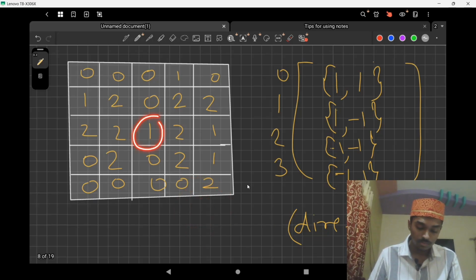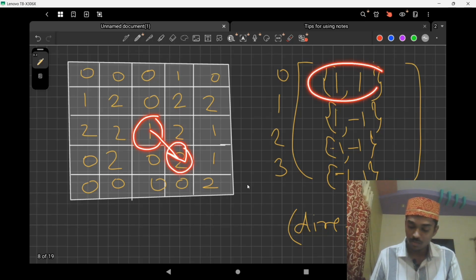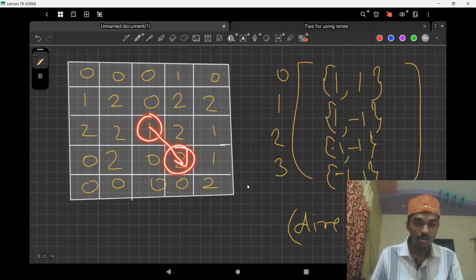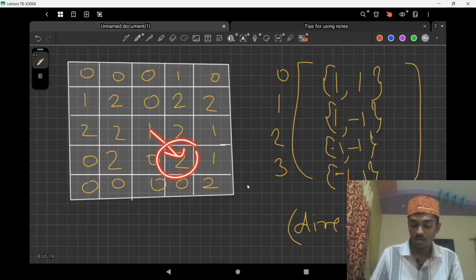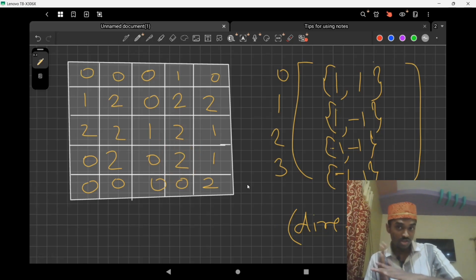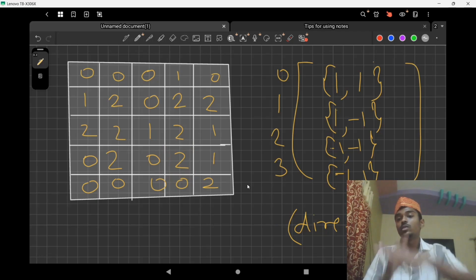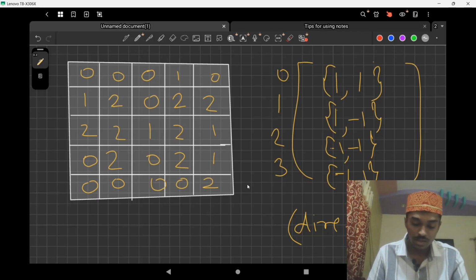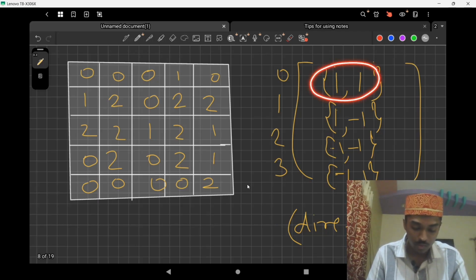When we follow this sequence, we have four directions. How can we calculate that? If we have this direction, how are we calculating our next row and next column? For this one, our column was increased and our row was also increased. If we are standing on this, we have to go to this, so we increase our column and row by 1.